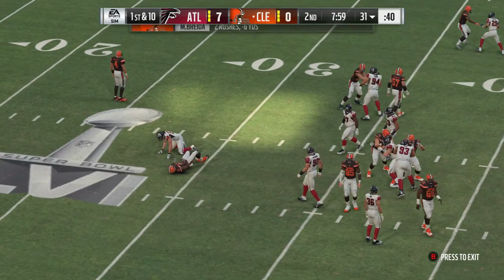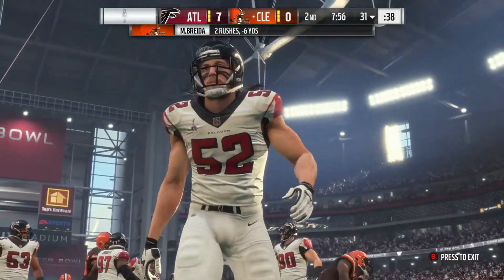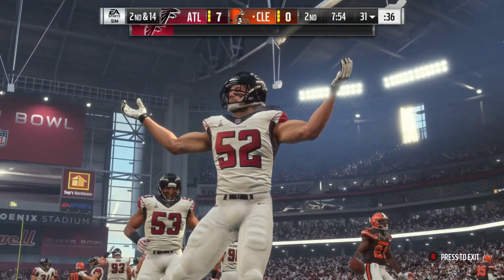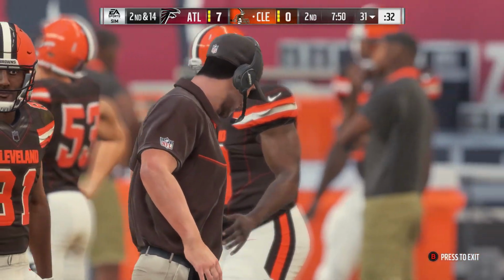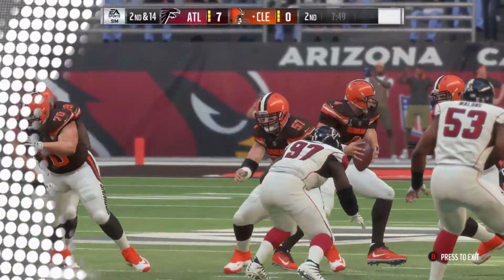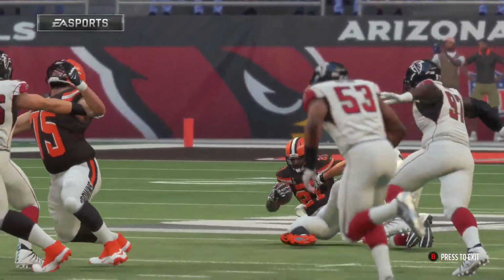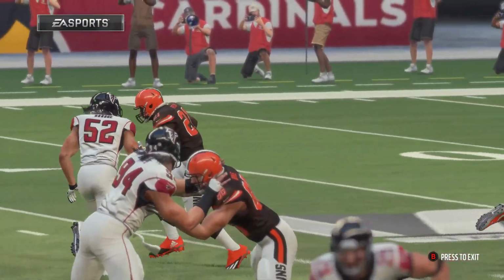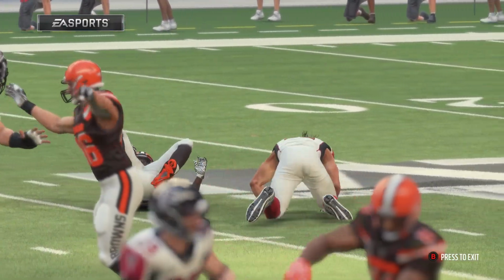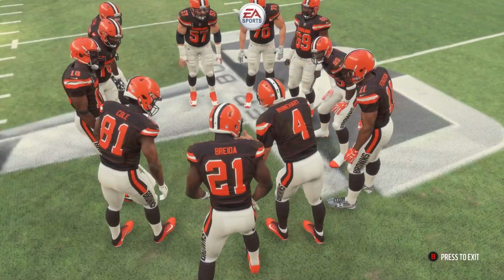Gonna give this time to the tailback. And after the good gain last play, this time he's going to be stopped behind the line of scrimmage. Partner, you mind if I take off this headset and put on a coaching headset? You want to get this running game going? I want to get this running game going. I'm going down there and saying, gentlemen, we have got to run the football. We've got to get it going right now. Yeah, to this point in the second quarter, it has been a struggle.